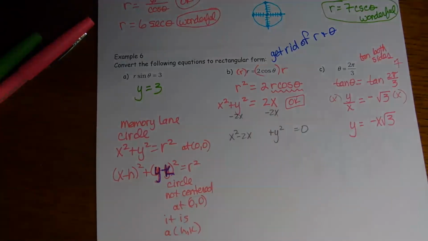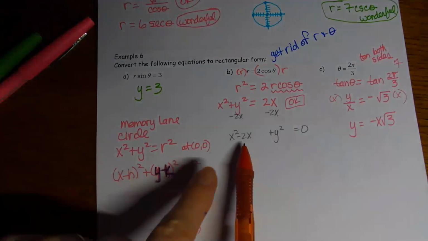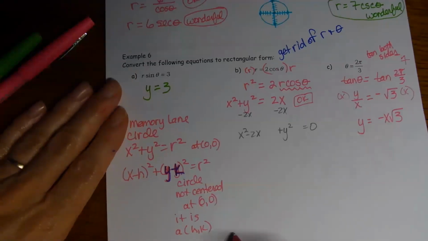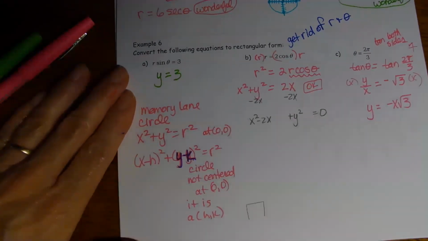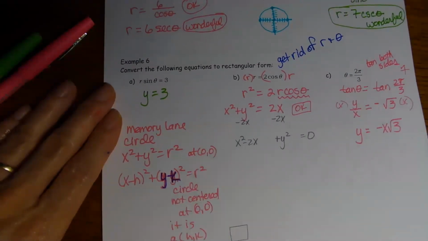Now I need you to go back to Algebra 1 and tell me how I can fix this. I need it to look like that. I can't have it looking like that. Do you remember how to do that? I'm going to give you a clue. If I gave you this shape, what would you do to finish this shape? And what shape is that? It's a square, and you just completed it. How am I going to fix that?